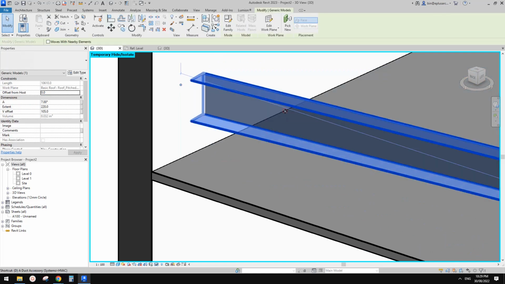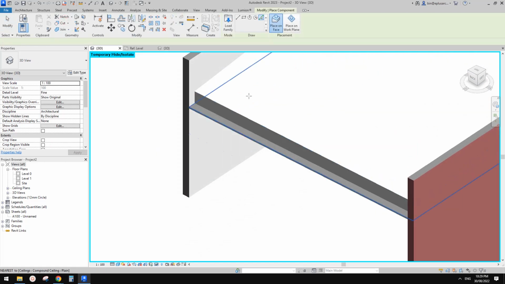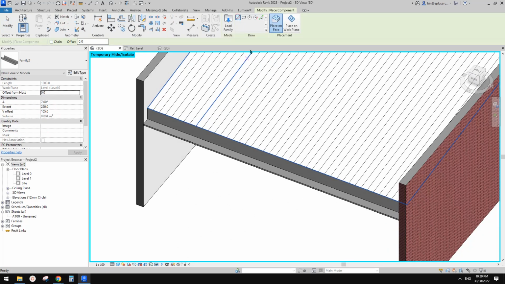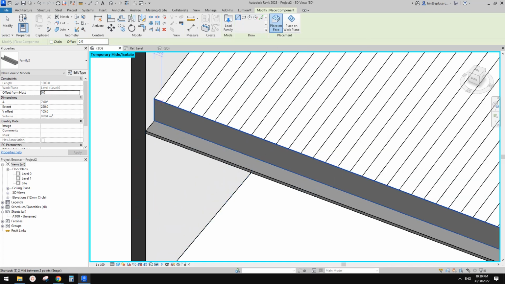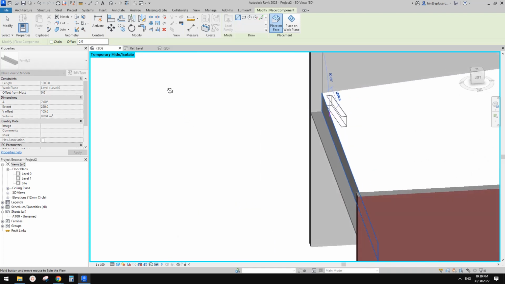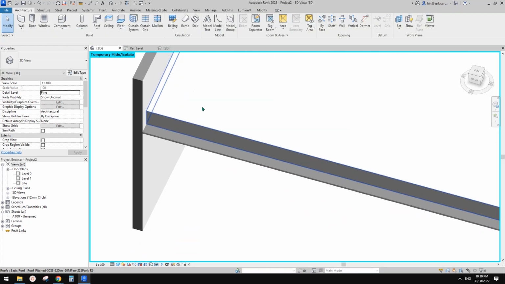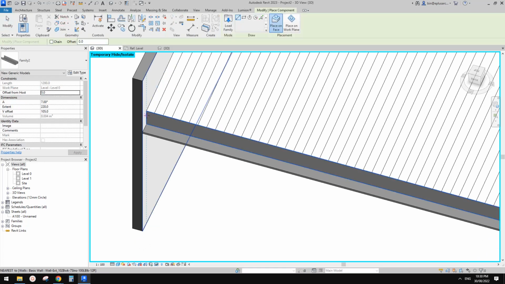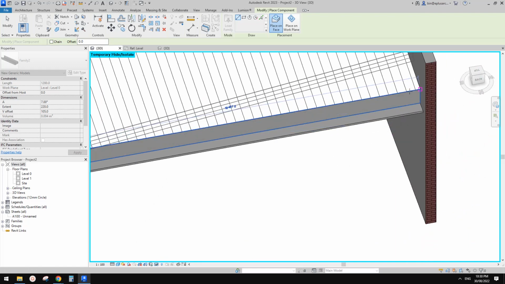Let me just delete it. Try again. HH. Component. So instead of pick line, maybe I'll just use draw line and place on face. Yeah, let me try SE, snap endpoint. Okay. It's still not right. Hang on. Let me try again. I think we need to pick this face first and then pick the endpoint of that. So I just draw it anyway, I'll just finish it.